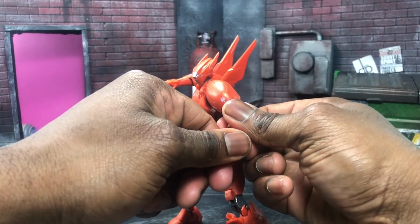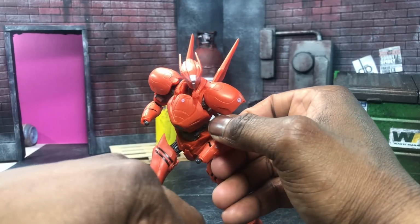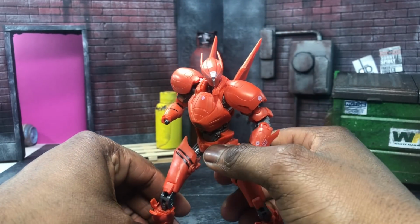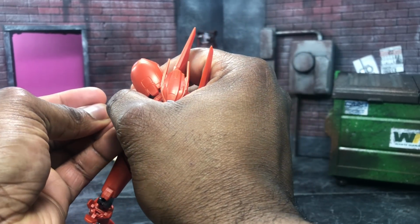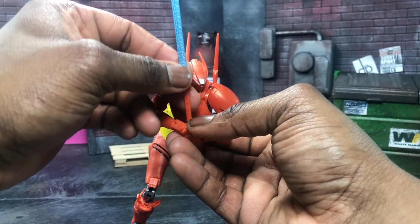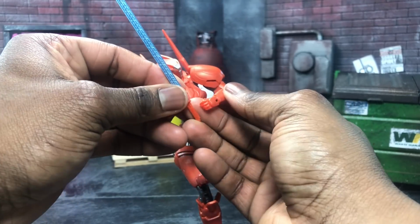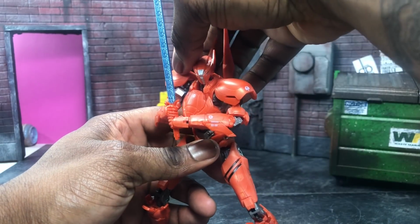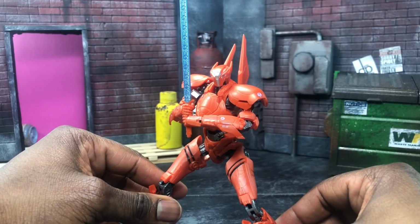What's really cool though, and I want to show you, because I also did it in photos, but I'm going to show you in the video, is that you can hold it with 2 hands. I like that there's enough articulation on the figure to let you hold the sword with 2 hands. Now I'm going to just put it going forward like we've seen in a million trailers. You rotate the joint, just push the sword through. And with little to no issue, you can have Saber Athena hold the sword. I like that a lot.